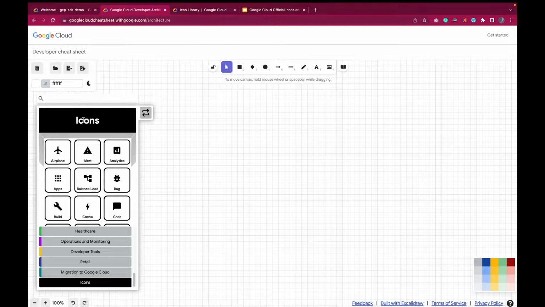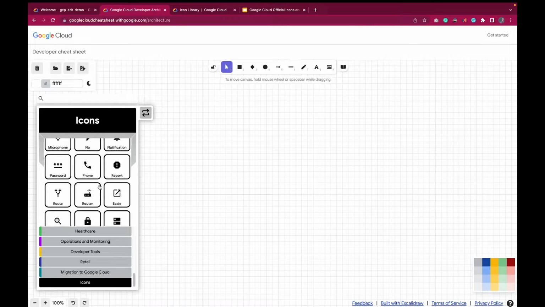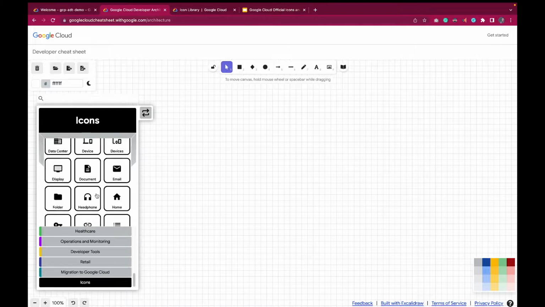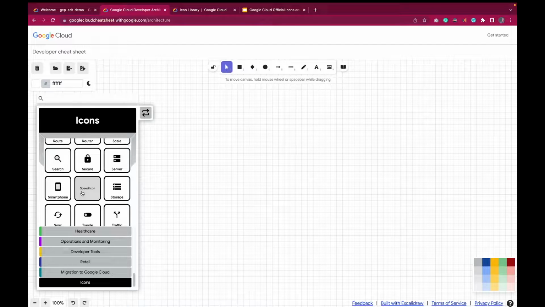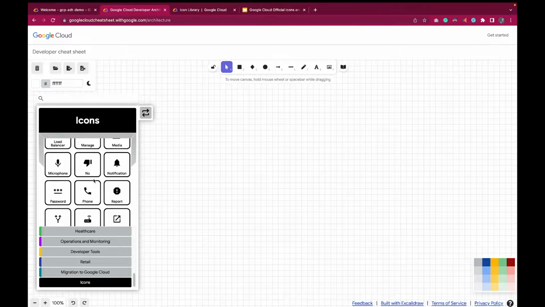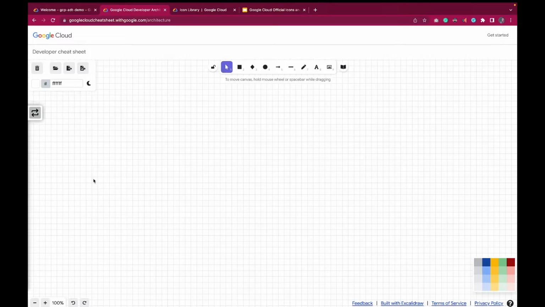The first is the ability to build from scratch. This tool serves as a centralized place for all of the Google Cloud services icons. If you need to build an architecture, you can easily come here and find reference to all of the Google approved architecture diagrams. No need to go around searching Google for diagrams for the different Google services that you want to use in your architecture diagrams.